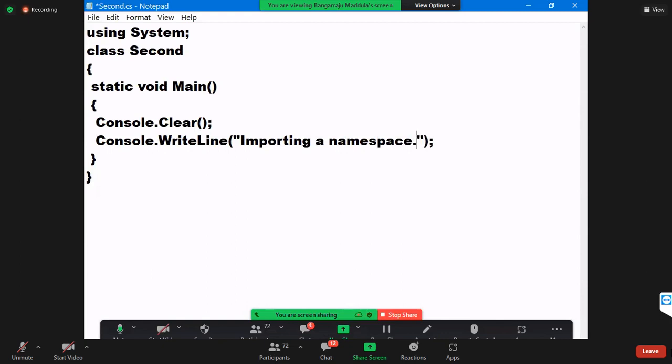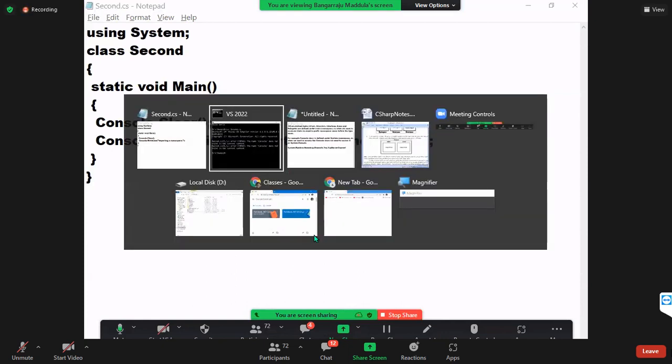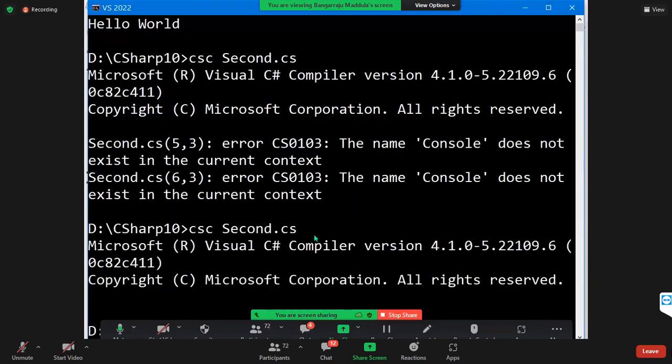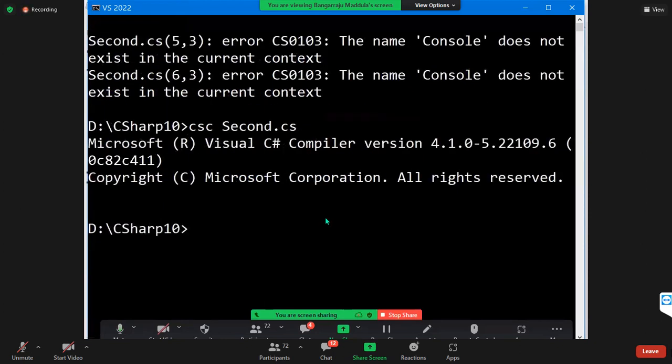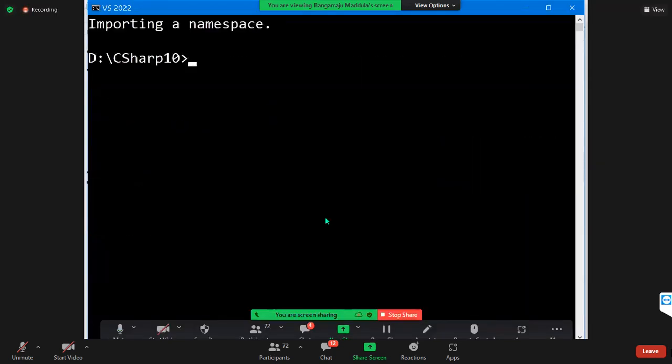If I import a namespace like this, I can consume all the types of that namespace in my code without a namespace prefix again. I don't require to prefix the namespace again. Watch it. Save it. Come to command prompt again. Recompile. Compile, no error. Execute. Second. Got the output.